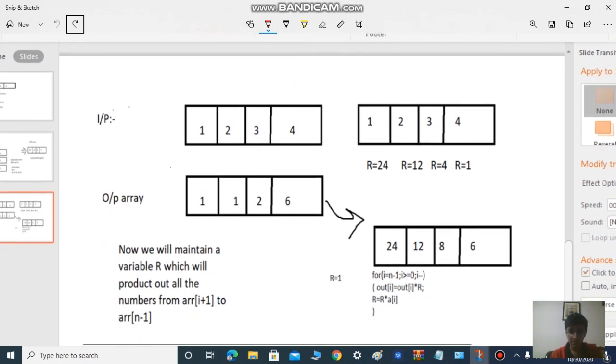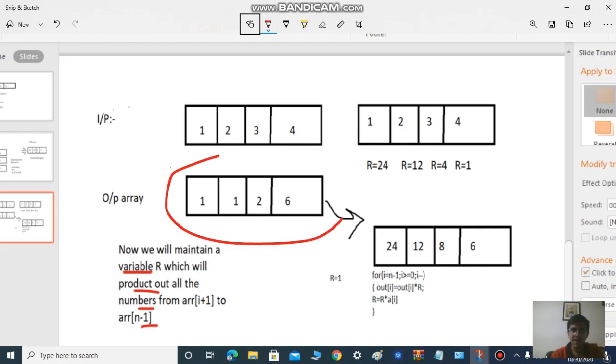Now if you start maintaining a variable r which will be the product of all the numbers from i plus 1 to n minus 1, you have solved this for the left array. Now, instead of maintaining a right array, you just traverse from the opposite end and just update the value of r.